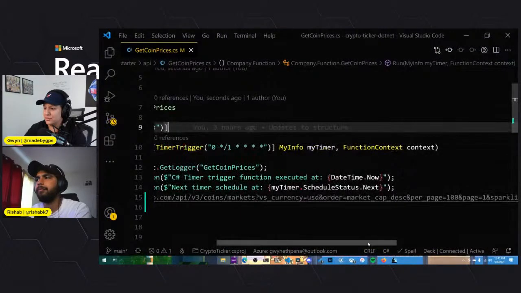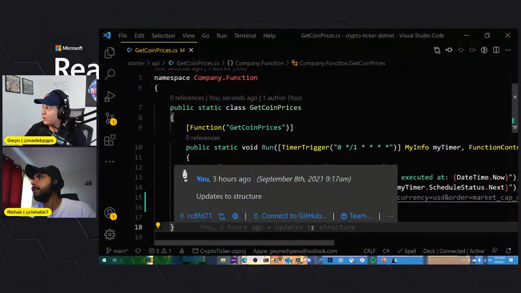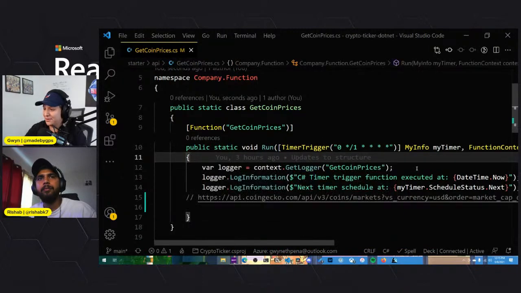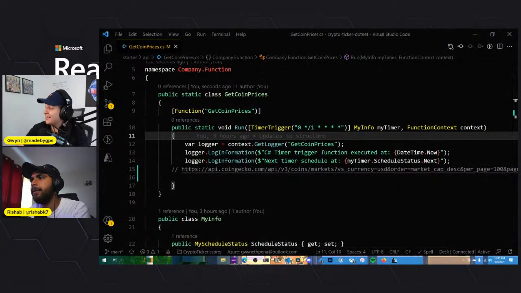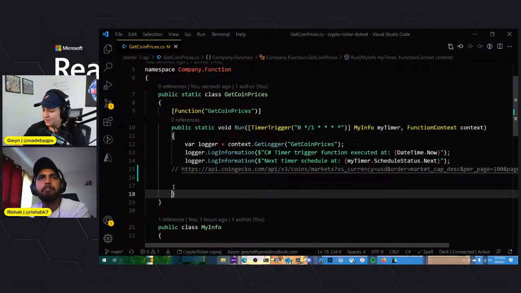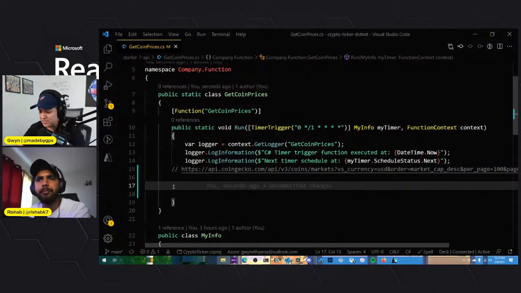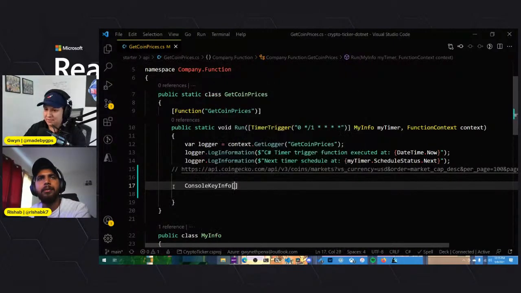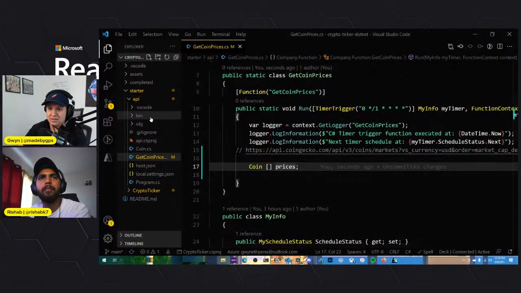Okay, cool. So first thing we need to do is, can I go one smaller, like that? Is that still good enough to see? Yeah. I think so. So I just need a little bit more space here. All right. So first thing I'm going to create is somewhere to save our data in. So we can start by creating an array of type coin, which is that class that I showed everyone, which we're going to save the JSON data in. And we're going to call this prices maybe, coin prices, and this is of type this one right here.